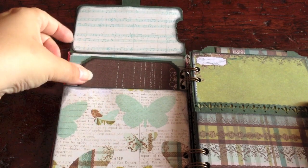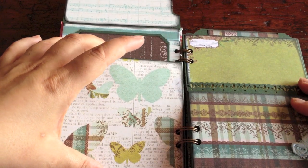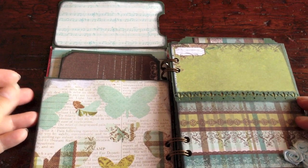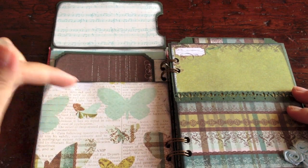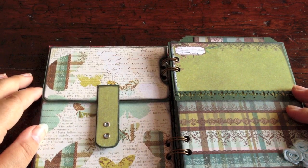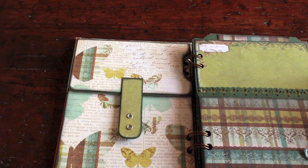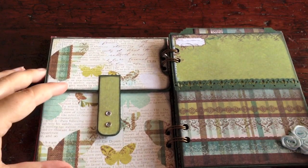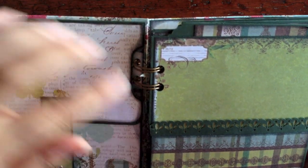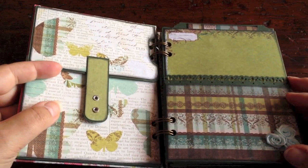I decorated it with the paper from the paper stack and put a tag inside it. There's lots of room in this pocket because it's deeper than usual, so you can put lots of other things inside. Then, only after I'd finished the pocket, did I realize that with this ring binding I shouldn't have used a closure that opens on the top — I should have used a side-loading pocket with a side-loading closure. So I was very angry with myself and had to improvise, creating an opening here which is not perfect, but I couldn't throw out this entire cover since it's glued to the cover. So this is what I learned from this mini album.